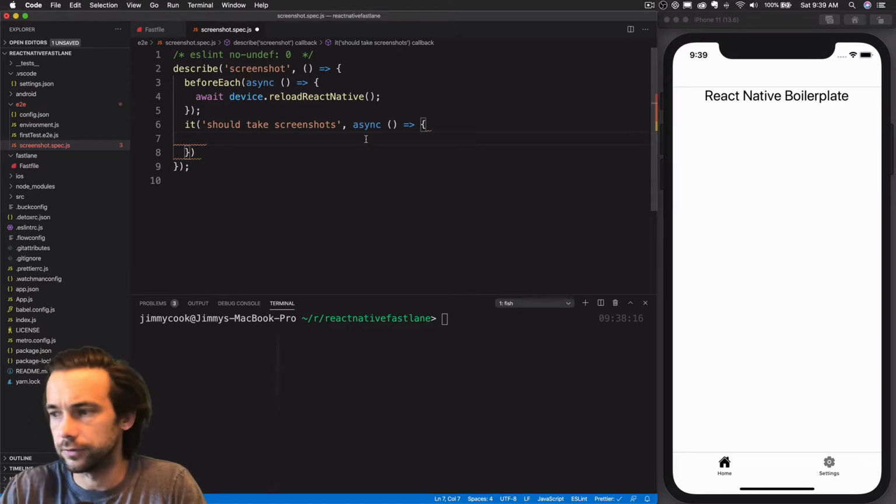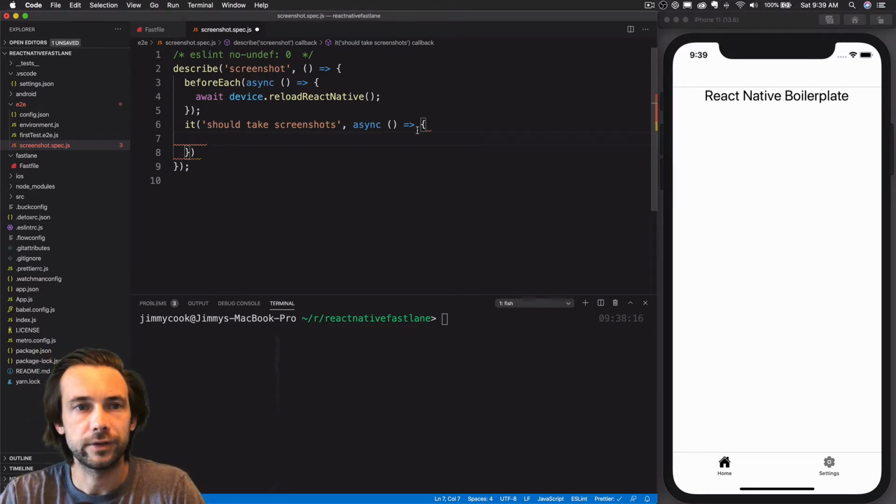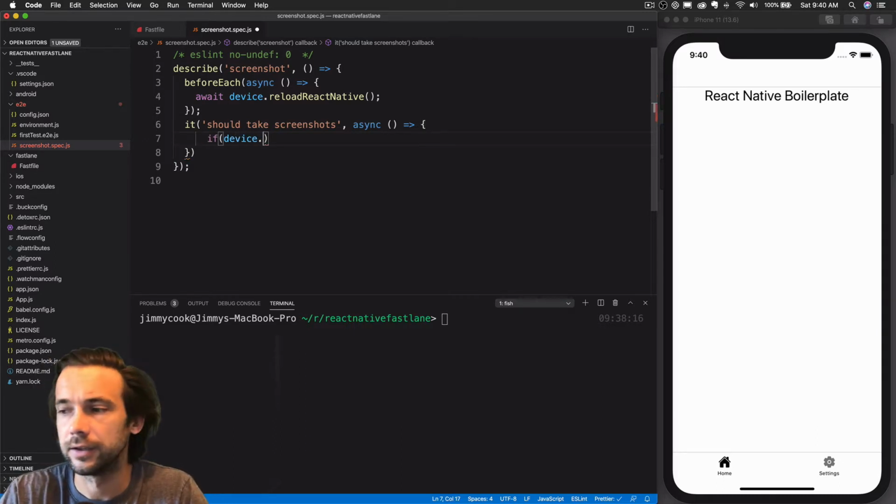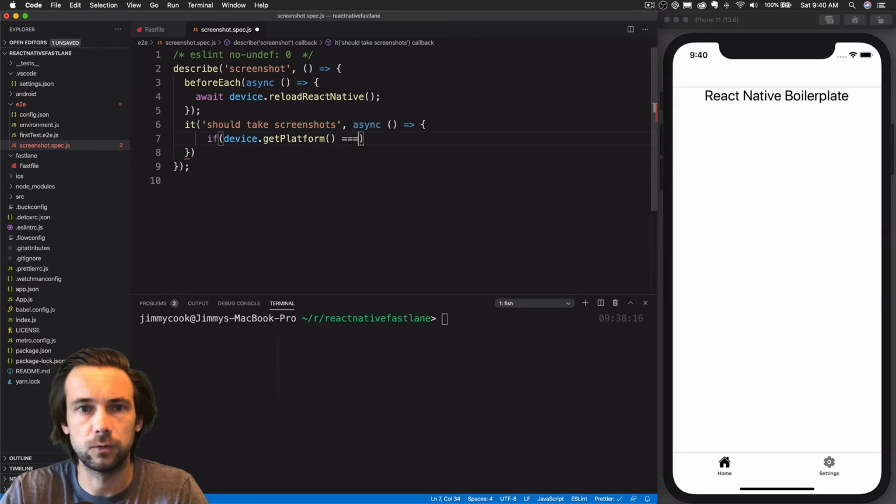So let's take our first screenshot. We're going to figure out which platform we're on, and then based on that, we're going to run a specific command to take a screenshot. The Detox Device API has a getPlatform function. So we can use it to find out what we're running.